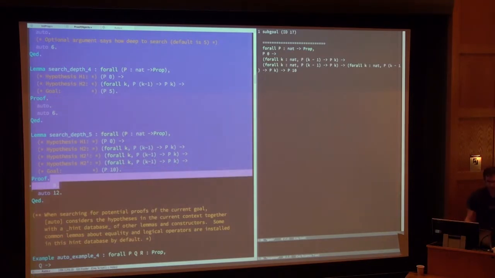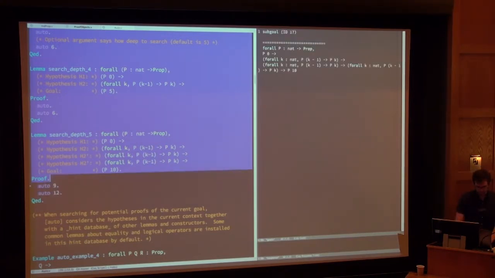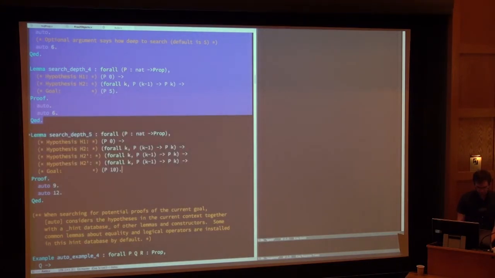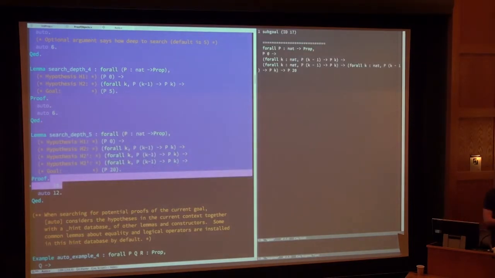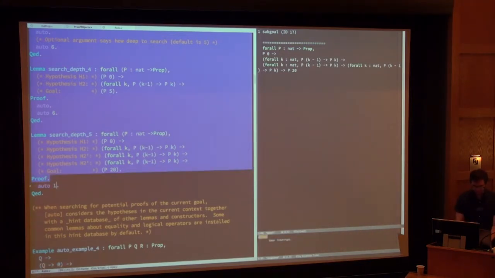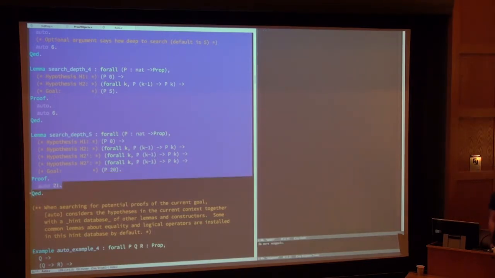So in fact, if we don't give a large enough bound, well, I don't know if you noticed, but it took a little bit of time for Coq to process this command. Even though if we'd set the right bound, it would have solved it completely. Okay. And if we had a larger number here, let's go with 20 and 19. This proof search can actually take a very long time before the goal is not solved. And in fact, it's going to take so long that I'm not going to process it anymore. The irony, of course, is that 21 would have solved it completely, but that's life.